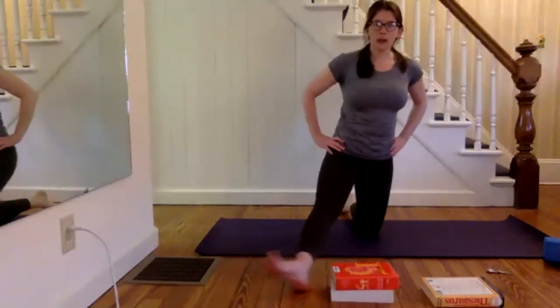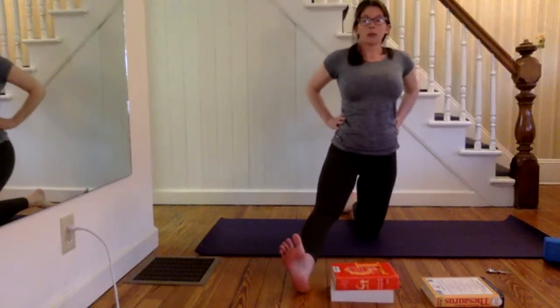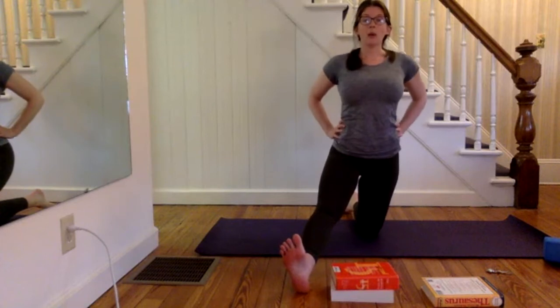You're going to shimmy your right leg all the way forward. Straighten out the right leg, curl your toes back towards your face. Roll the shoulder blades up and back. Take an inhale. With a flat back, exhale, start to shift your body weight forward. You should feel a really big hamstring stretch here.